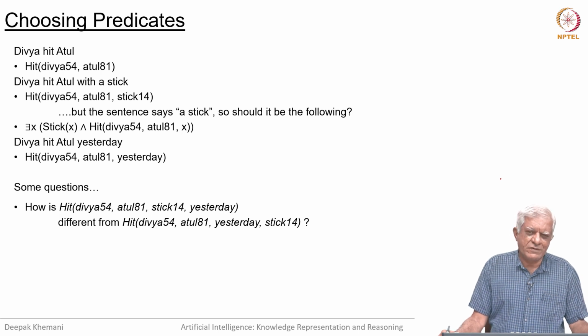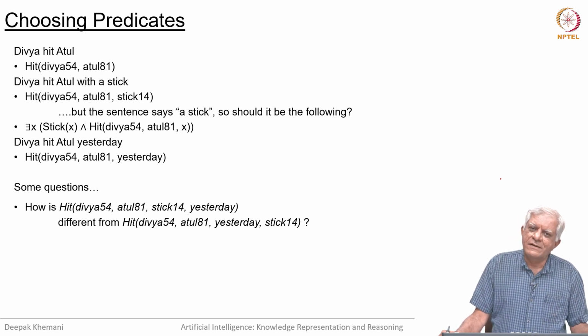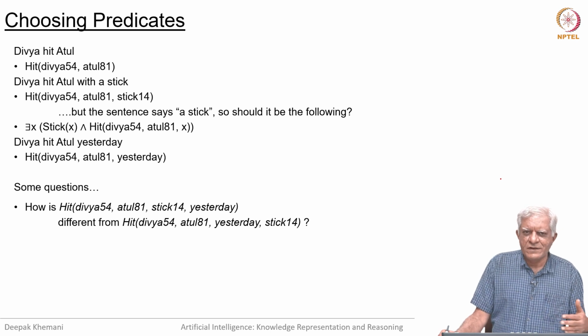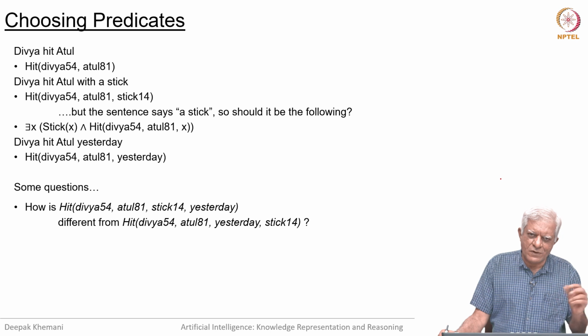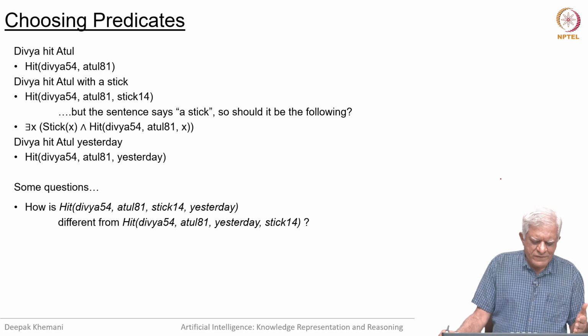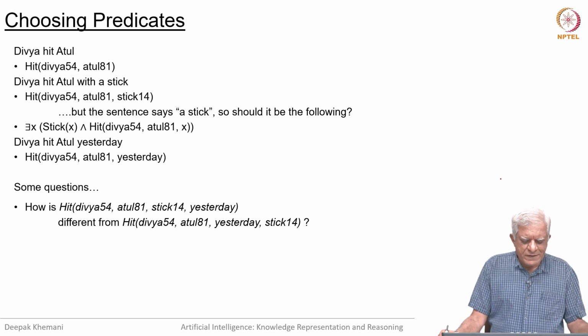Unlike natural languages, in natural languages we have ancillary words which help us understand the meaning of the sentence. In particular, if you look at Indian languages, we have explicit case markers. So, you must have studied about karak in your school sometime. So, there are these various cases. So, karta ne, karam ko, karan se ke, dwara, and so on. Those are case markers. They tell you which element plays what role in the sentence. So, who is the actor, who is the object, and so on and so forth. Whereas, when we write sentences like this in first order logic, it is not clear as to what it is that what stands for.